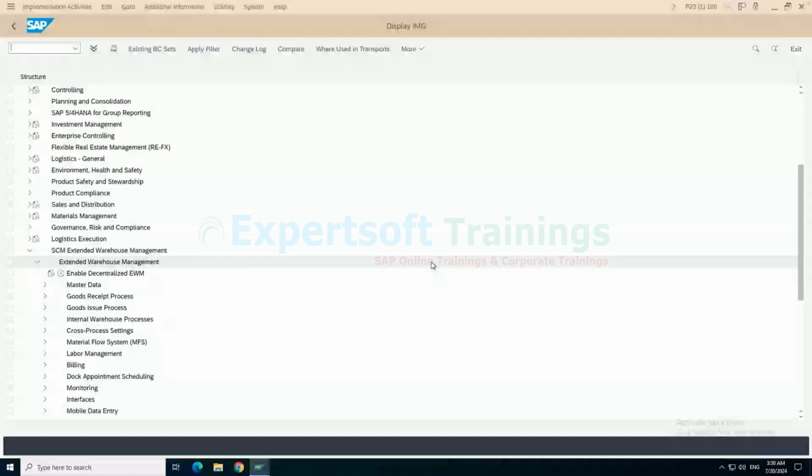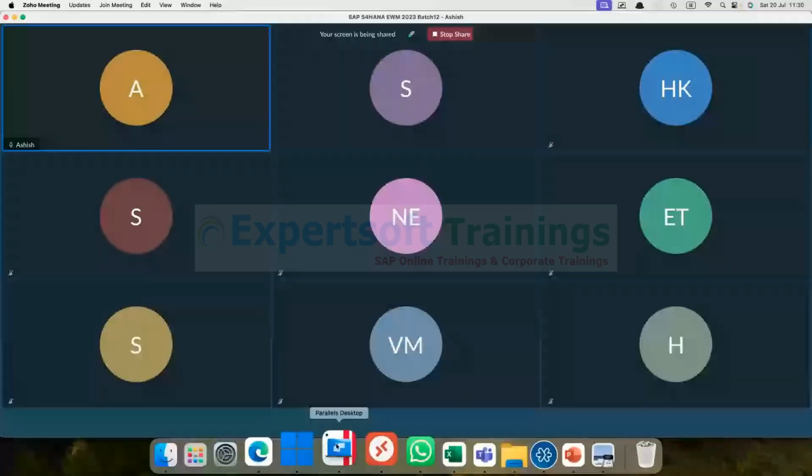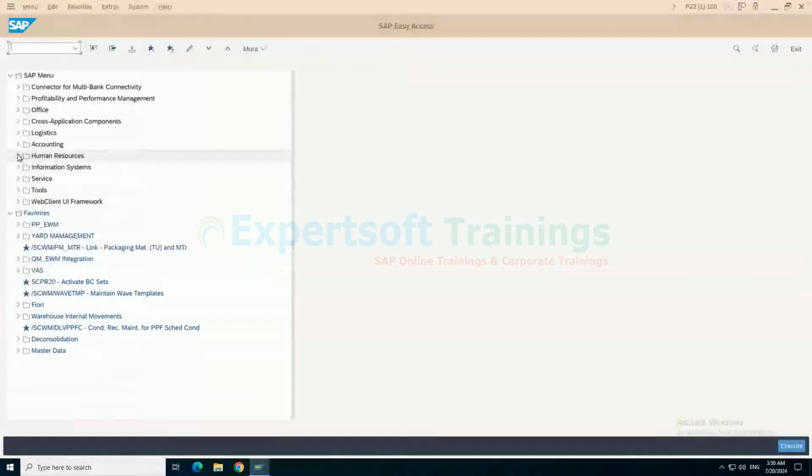Okay, so see here the assignment. I have done it in the EWM configuration node, like it's in SCM EWM, right? So I'm assigning my SCM supply chain unit in SCM EWM, and I am creating a supply chain unit also in EWM. So it's an SCM EWM object, because if you see my notes, I have also mentioned that supply chain unit is an SCM terminology.